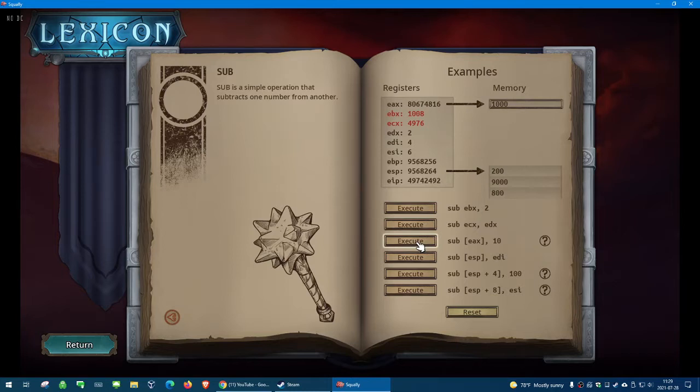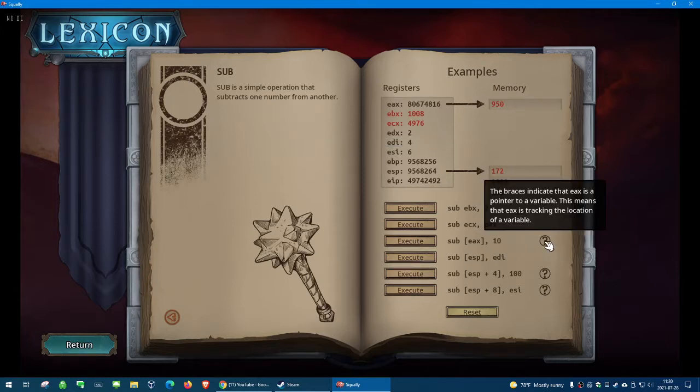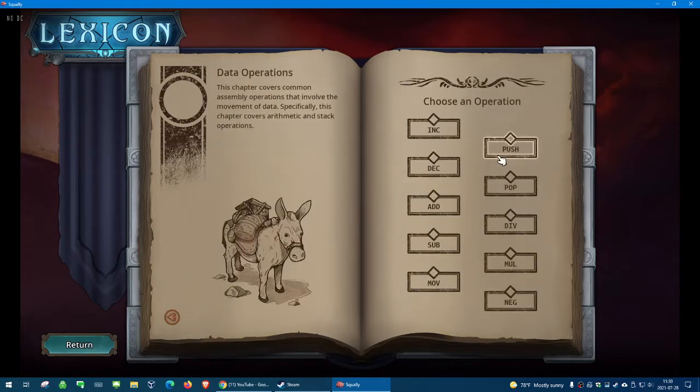EAX, 10. So EAX, let's see at the top. Yep, that's just fine. I don't know why I'm checking their math. Seems to be good. The braces indicate that EAX is a pointer to a variable. This means that EAX is tracking the location of a variable. Okay. Well, that is really nice.